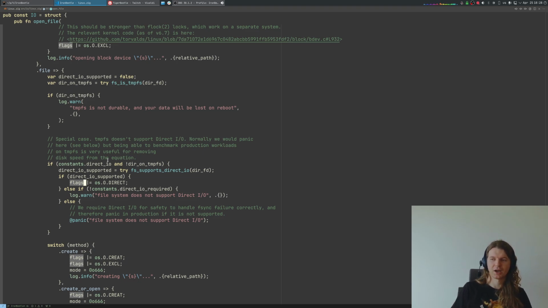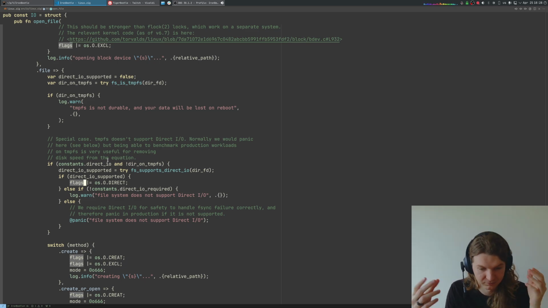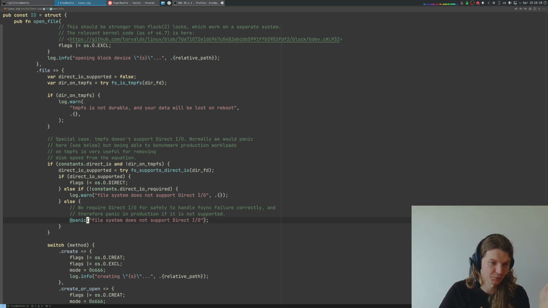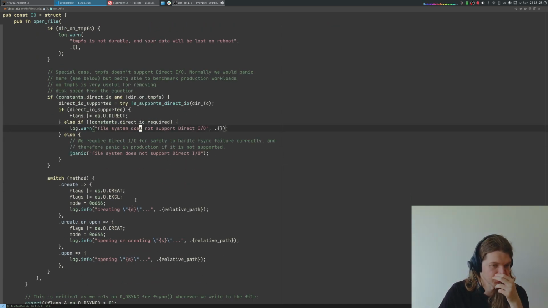It needs to apply its own encryption before data actually hits the disk. But especially for development, we do want to be able to run on tmpfs. So it's only for production use cases that we really require direct IO. So that's why in production we panic if there is no direct IO, but otherwise we just give a warning and let you run your tests.